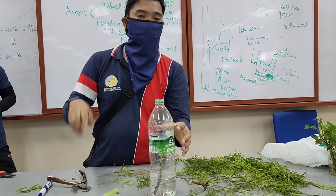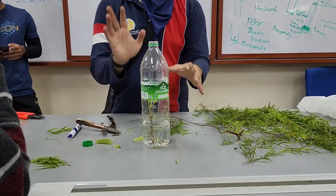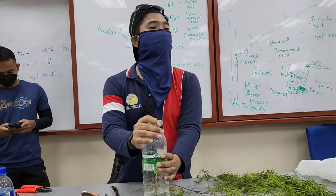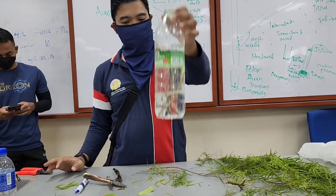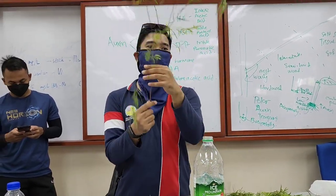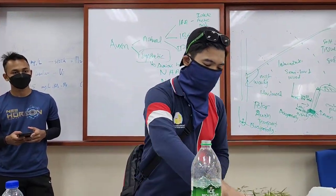Okay. You will make it root faster if you keep this in the dark, or remove the direct light, at least the direct sunlight, in an almari. Okay, got that. What about this? Do you want to make this root as well? Yeah, why not? Let's try it.